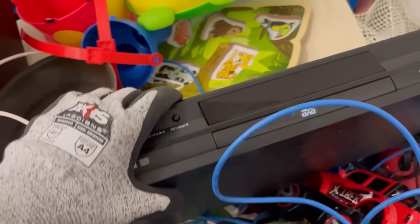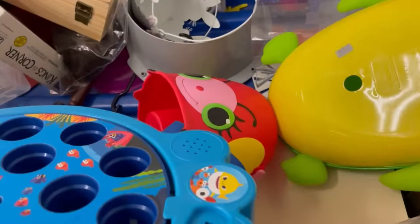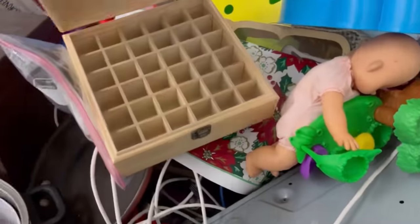Electronics are another thing I do not pick up on a regular basis — I hardly ever pick them up. My husband, on the other hand, loves picking up old receivers and turntables; that's kind of his thing. He's always looking to upgrade what we have — we have an old-school record player in our living room, a bigger freestanding one, and I think he got it at an estate sale a long time ago.